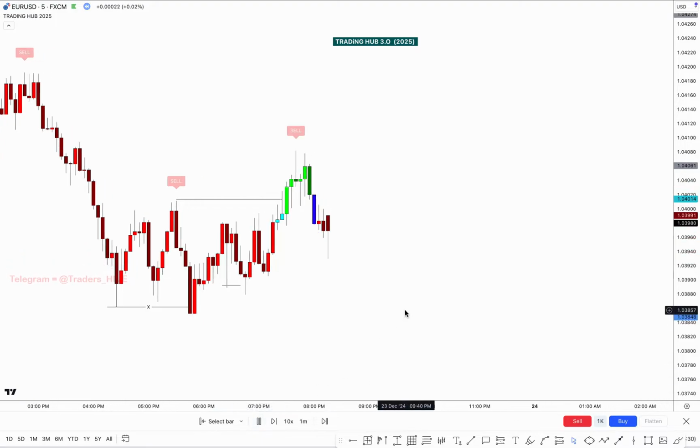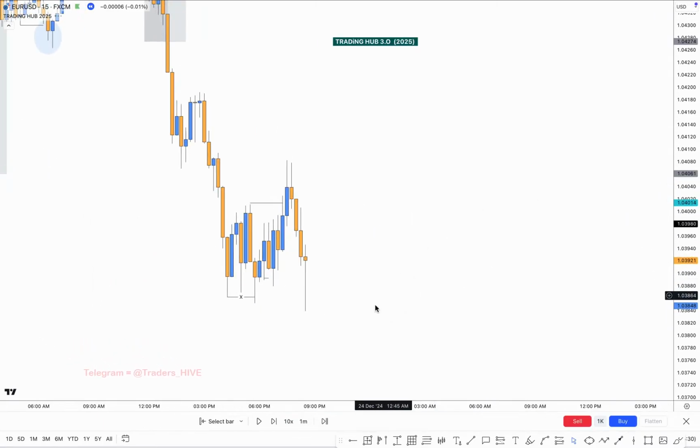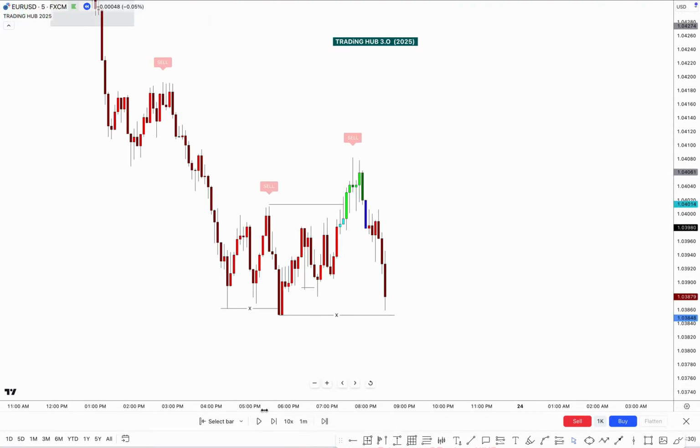Okay, and again we need to switch here to a 5-minute time frame to see exactly what happened here. Again, the market swept the previous low and closed above it. So if it closes above it, we need to switch to a 5-minute time frame. In a 5-minute time frame, how is price reacting here?